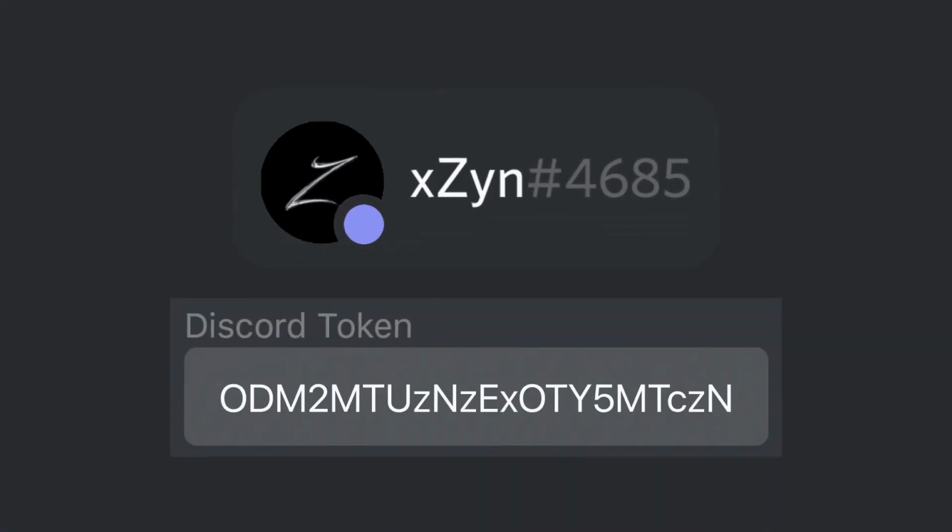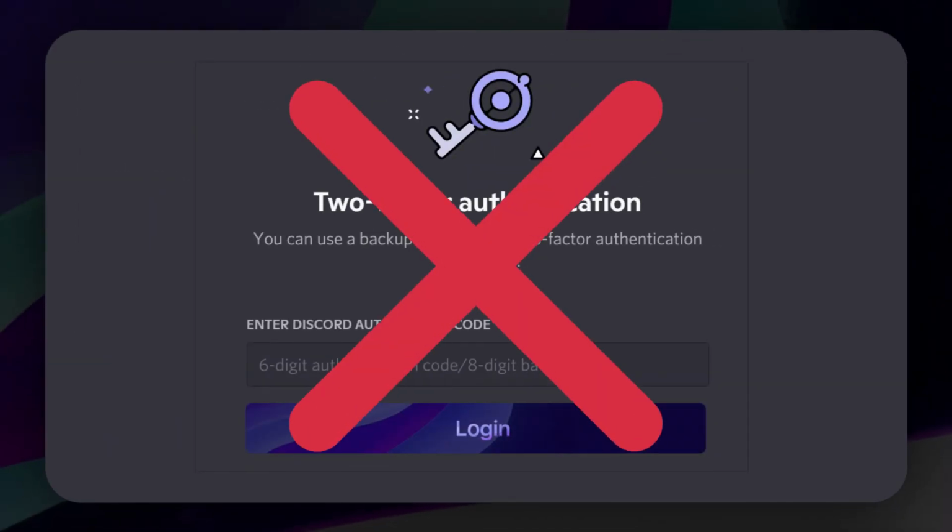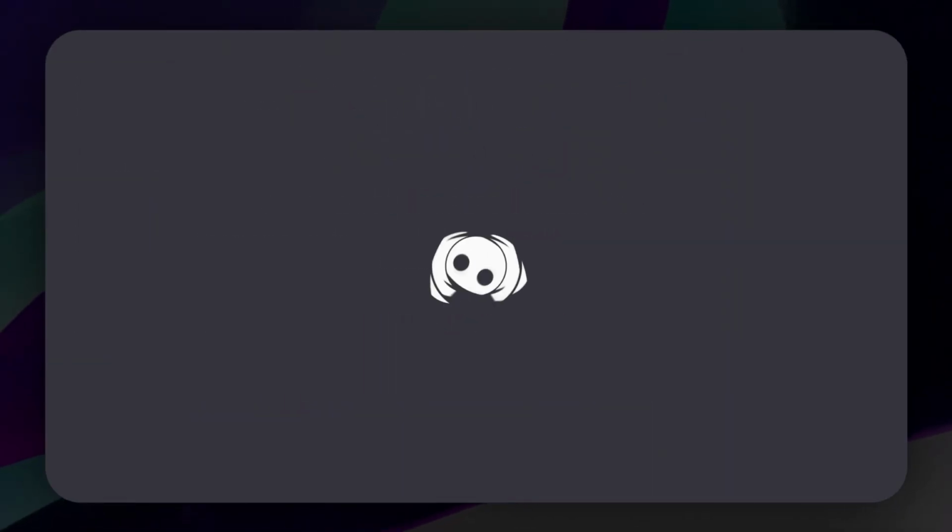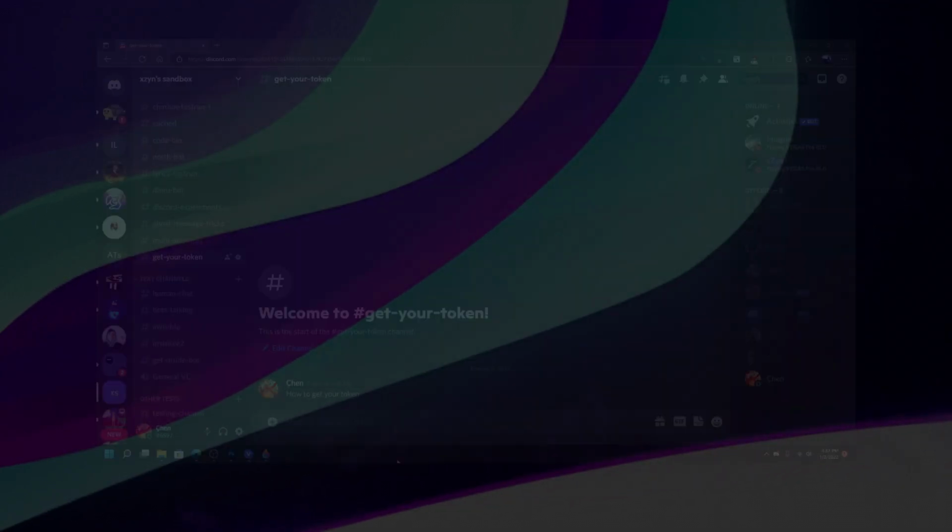But now, the real problem is, when you get someone's account token, you can easily bypass the 2FA verification and log into the specific account. This is how you can see your own token.